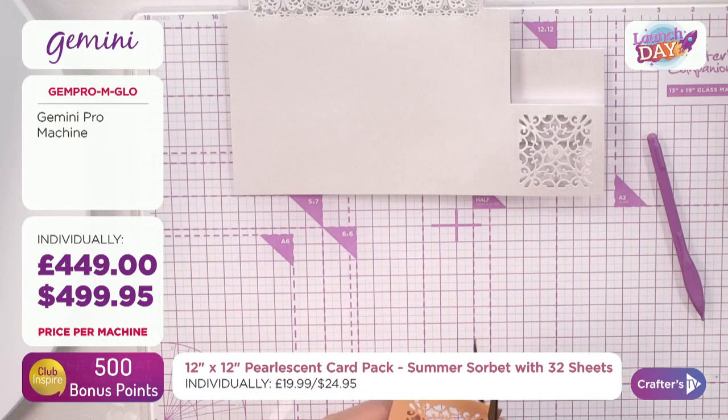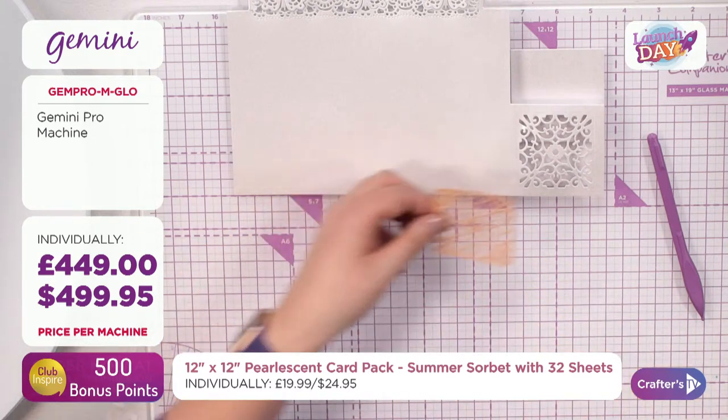Right. So I forgot to use the outer die for this. So I'm just going around the outside and cutting it myself because, you know, services are hands and all, right? So there we go. So that is going to give me a nice one.